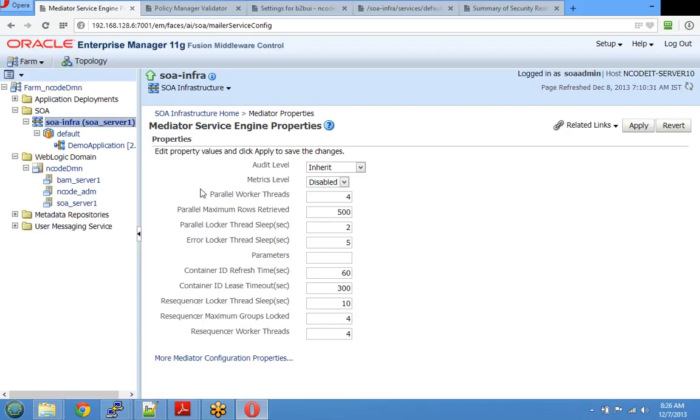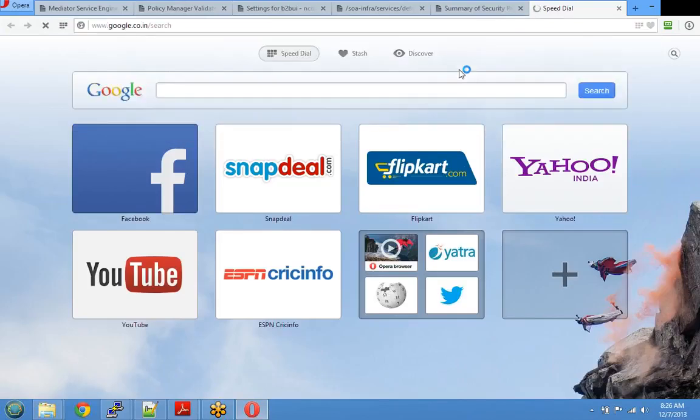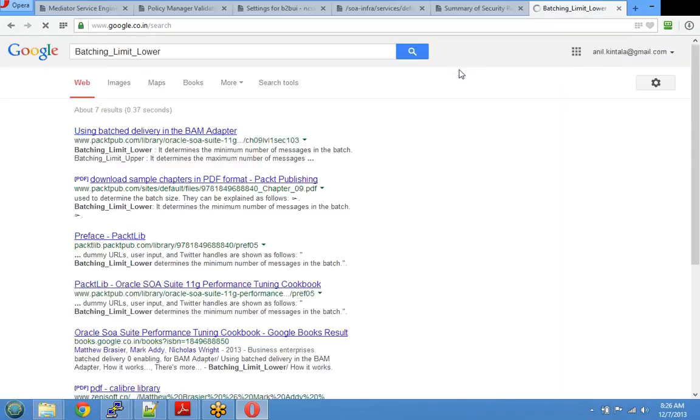I want to do a quick Google here, just to show you that file name. These settings need to be set into a file. It's called BAM config file. I want to show you the sample here.